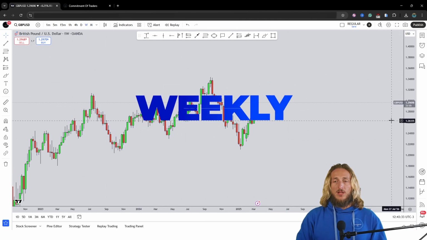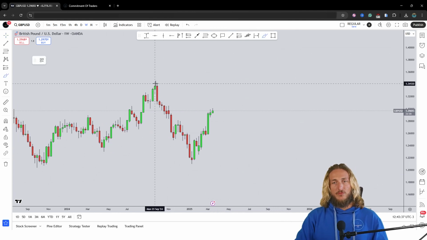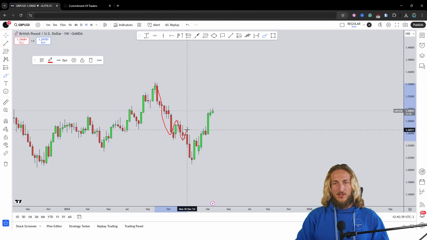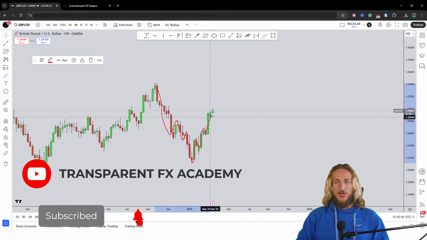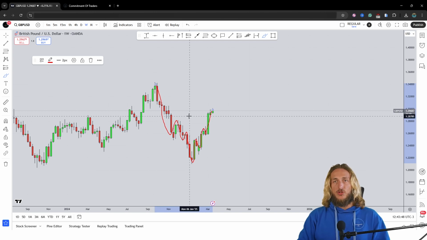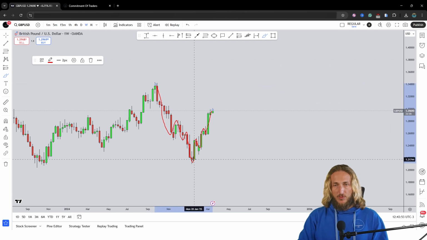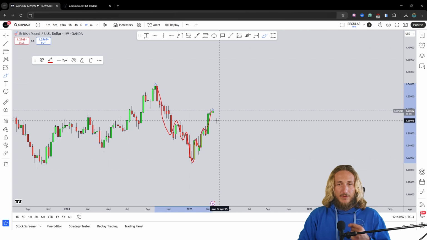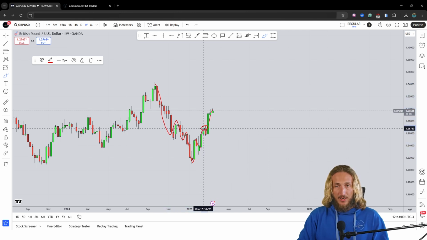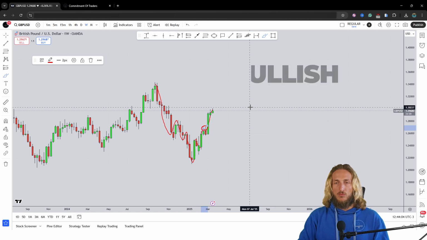Now, from a weekly perspective, the situation is quite clear as well. We can notice how the market went from creating lower lows and lower highs now to the creation of higher highs and higher lows. And that is the definition of a shift from a weekly bearish market to a weekly bullish market, because clearly as the market was creating lower lows and lower highs, we then expect the market to continue lower. But the first time that the market creates a new higher high, that is the shift, an inversion of trend from a bearish to a bullish trend.